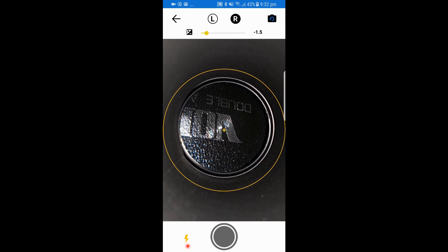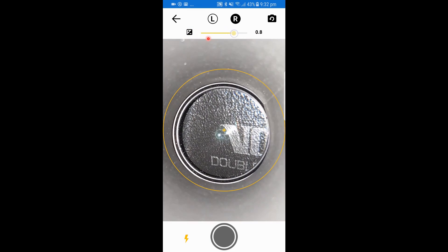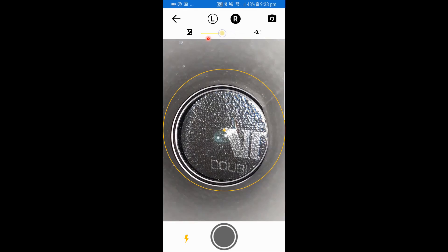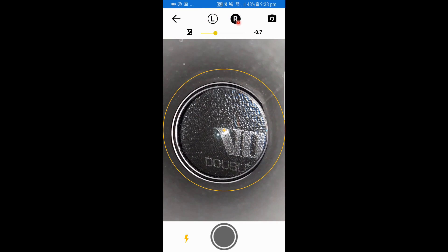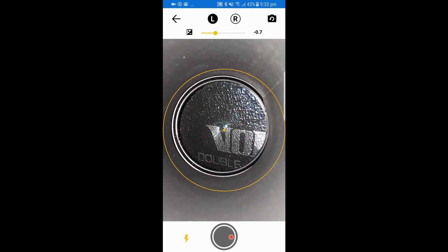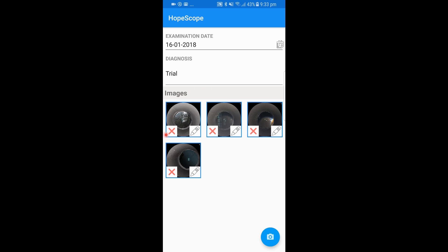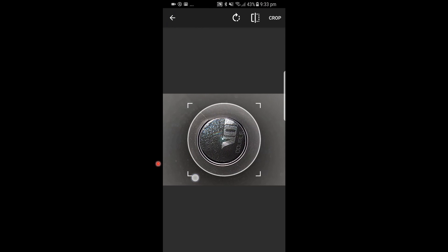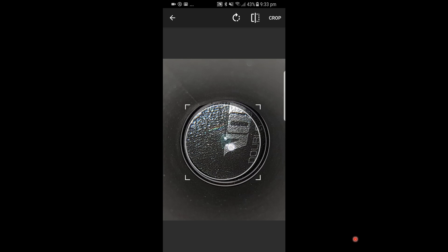You can switch off the image rotation using that button. There is an exposure control, and you can also specify which eye you are imaging by manually clicking on right or left eye. Once the image is ready, click on the camera capture button to capture. Clicking back takes you to the gallery where you can select an image to edit or delete. In the edit window, the main feature is cropping the image using the circle as a guide around the fundus area and then applying the mask.